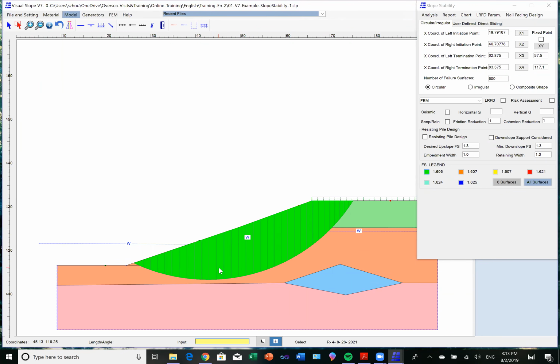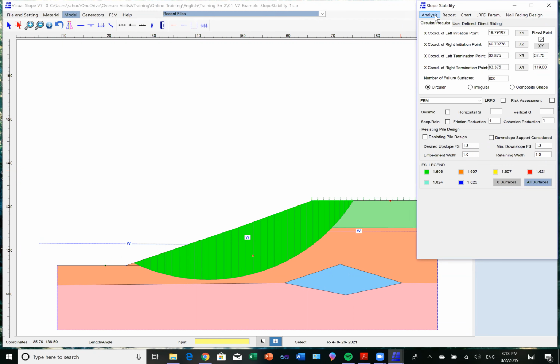Now, I also want to give you some other things. Say we want a failure surface passing a certain point, which may be of interest to you. Say you have an inclinometer there showing it's sliding from there, you want to see what the factor of safety is for a failure surface passing that point. So what you can do is click at this point, and then you can use this fixed point as the analyzing point.